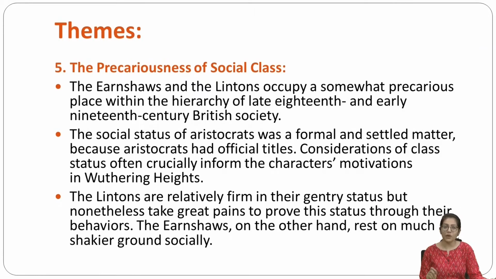Although the gentry or upper middle class possessed servants and often large estates, they held a nonetheless fragile social position. The social status of aristocrats was a formal and settled matter because aristocrats had official titles. Considerations of class status often crucially inform the characters' motivations in this work. Catherine's decision to marry Edgar so that she will be the greatest woman of the neighborhood is the most obvious example of this.